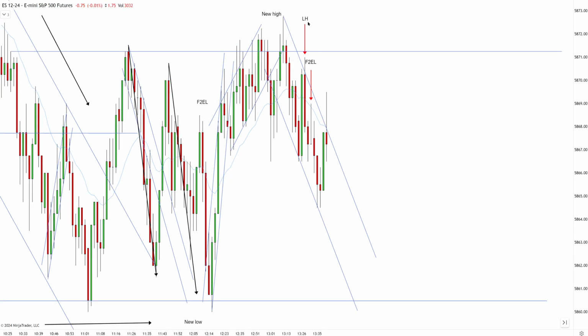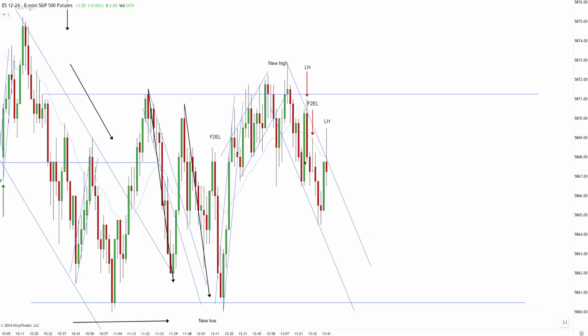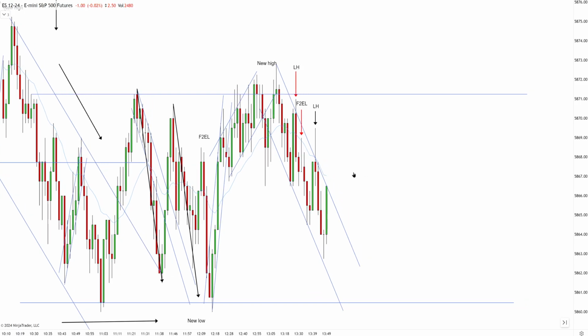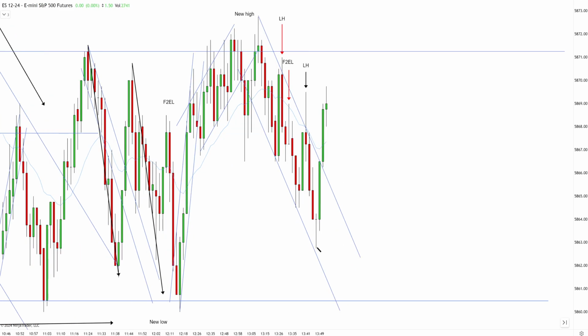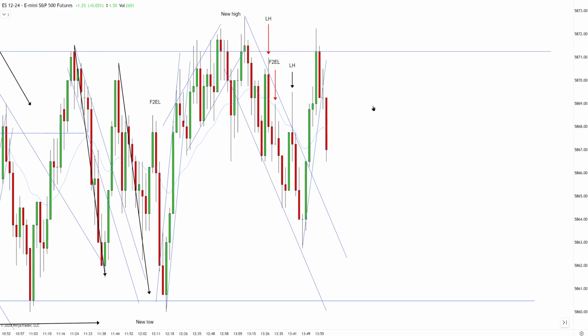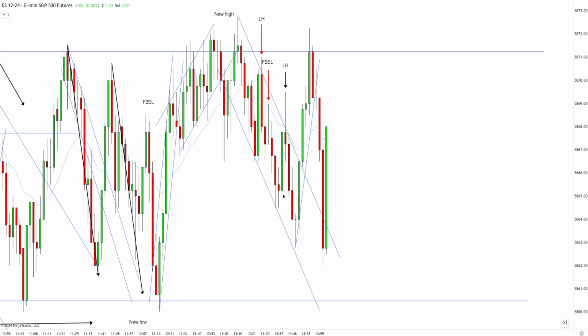Now we have another lower high, confirming the failed second entry long, but at this point I really prefer to get a second entry short because we're starting to move quite lower. A more aggressive trader can consider the lower high triggered above the failed second entry long, but it is safer to get the second entry short. New low, first entry short, pullback, second entry short, new low again, count reset, and we already have a break in new extreme.